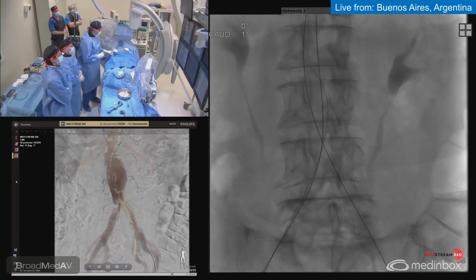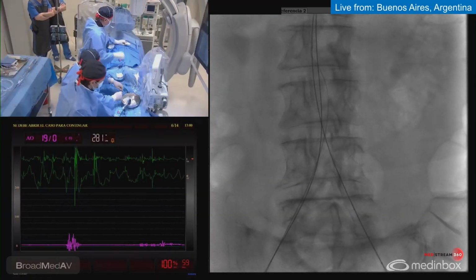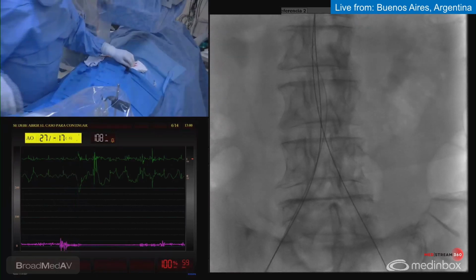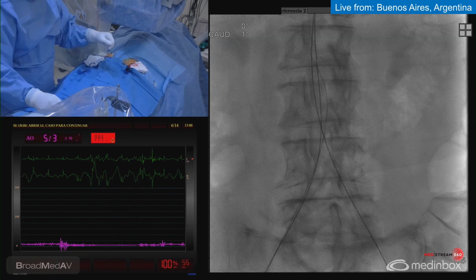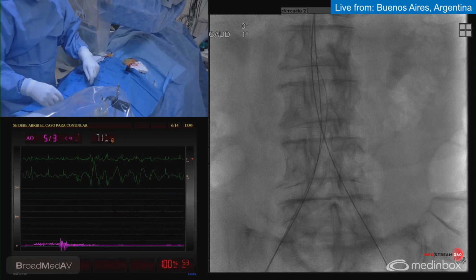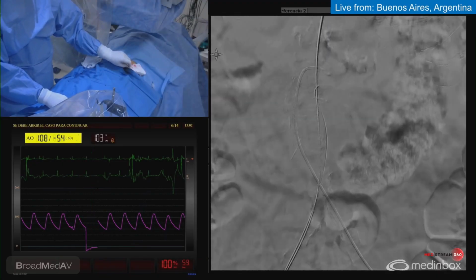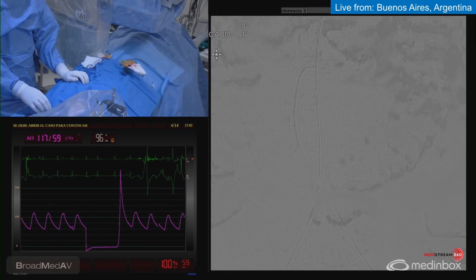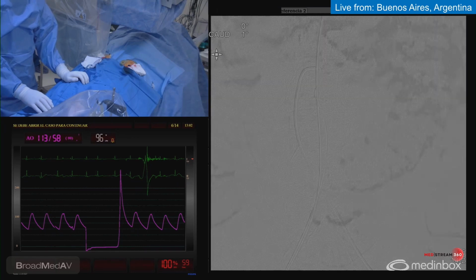Then we have introduced two stiff wires that are side by side, and we have prepared for balloon predilatation in the common femoral artery. So now we are going to retrieve both balloons. I'm going to introduce the right coronary catheter just to mark the left renal artery. The performance of the device is okay. We still need some long-term follow-up. So once again, remember we have two wires there on the right of the aorta.